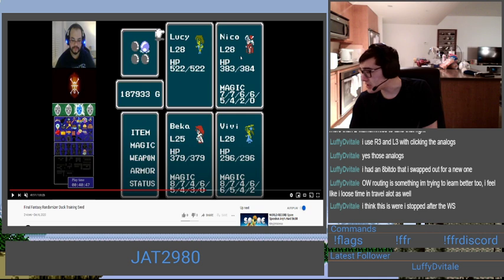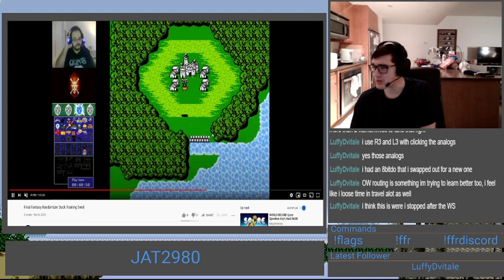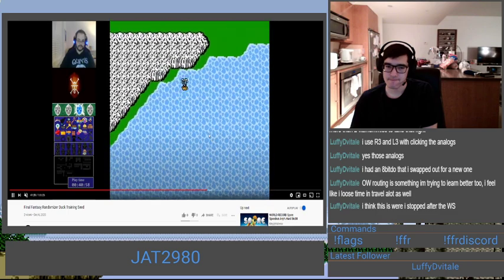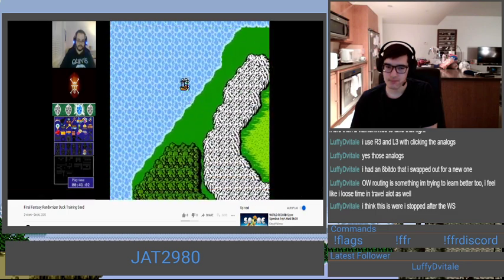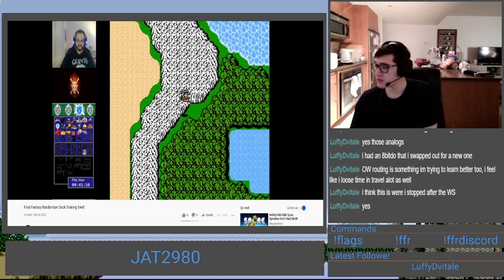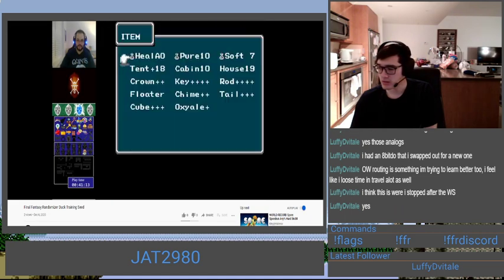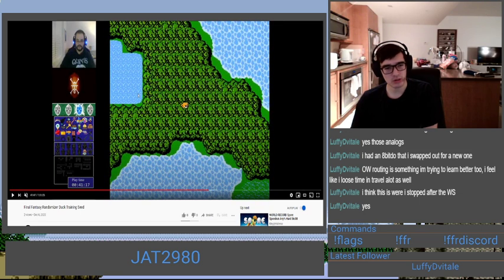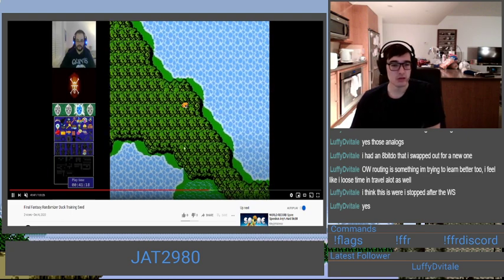Yeah, overworld travel. Okay, yeah. And I think this is where I stopped after the WS. After the, I don't know what the WS is. Okay, yeah, that overworld routing was fine. You can save steps once again there by going through this pond, because remember the steps into and out of rivers, which this is, are free.